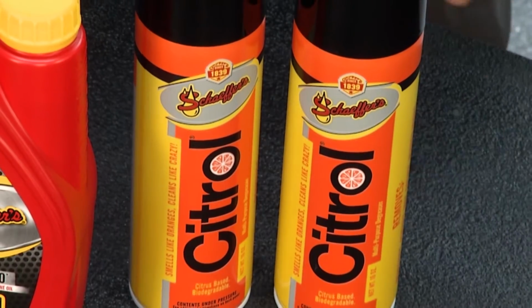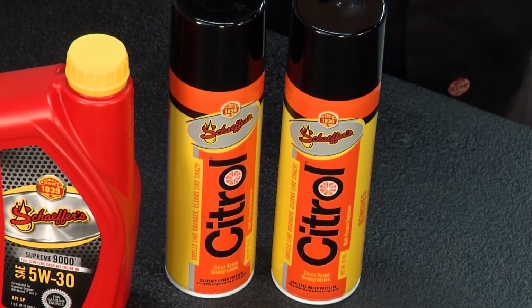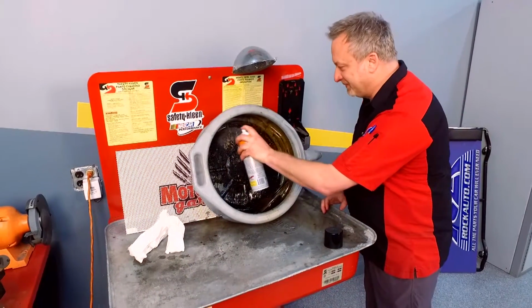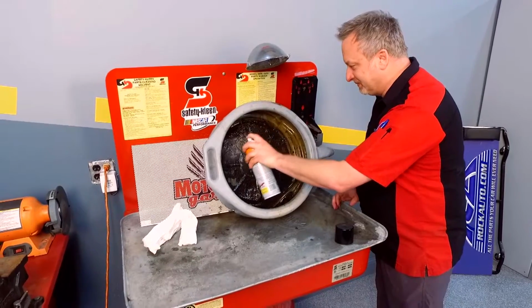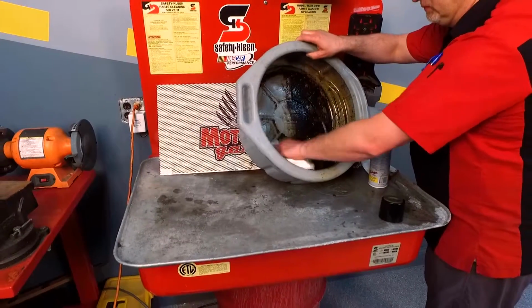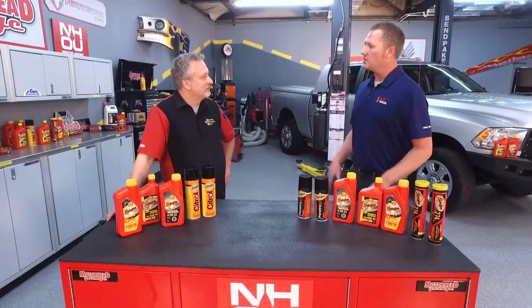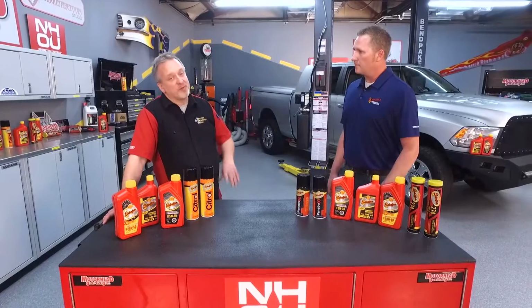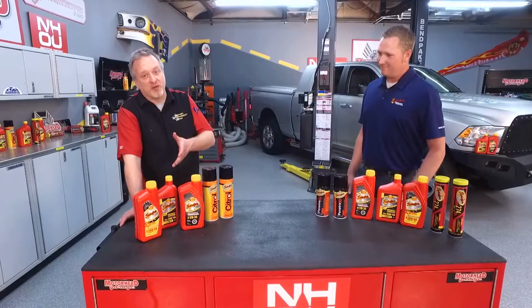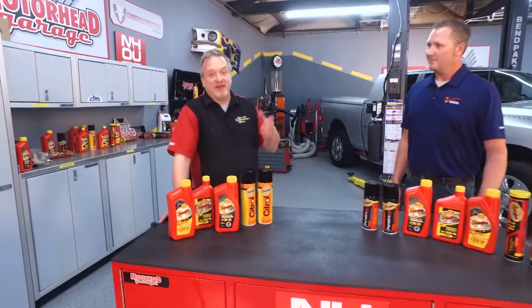This is really cool. This is the Citrol. Tell us what that does. So the Citrol is a degreaser we have. It's a great product. It's non-toxic, so you can spray it and use it on places like your engine, and it's going to remove any grease, oil, stains, things like that. The good part is, it smells great. It smells like oranges. It's not like your typical hazardous degreaser where you open it up and it about knocks you over. It's a fantastic product and it works great. And you're going to want to buy two because, ladies, if you're working in the garage, your husband's going to want some for in the house, too, for getting stains out of laundry and that kind of thing.